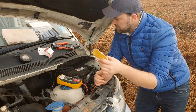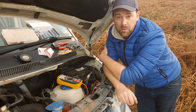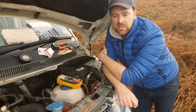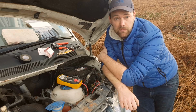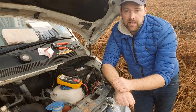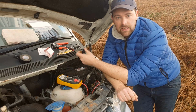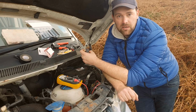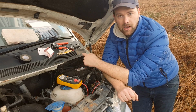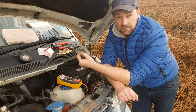Also, fuse wise, these are 40 watt light units. 40 watts, so 40 divided by 10 is 4, divided by 12 would be slightly less. So these are probably around 3.5 amps per light unit, so two of them would be 7 amps. You have something called surge power. When the lights come on, they will draw a bit more than their static running power. So I'll probably be running a 15 or 20 amp fuse in the fuse holder. That will give me enough overhead so it doesn't blow, but it will give me a safety cut out if any of the wiring goes bad. This relay is a 30 amp relay, so this is plenty enough as well.